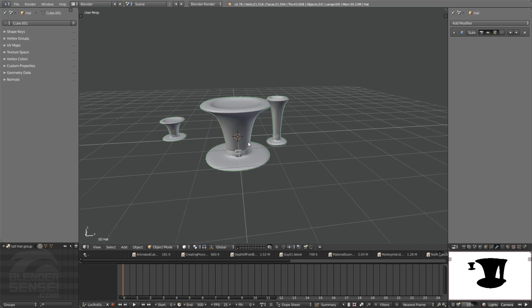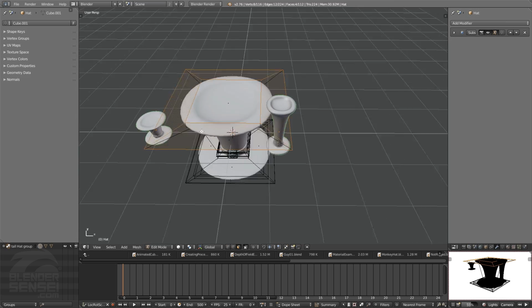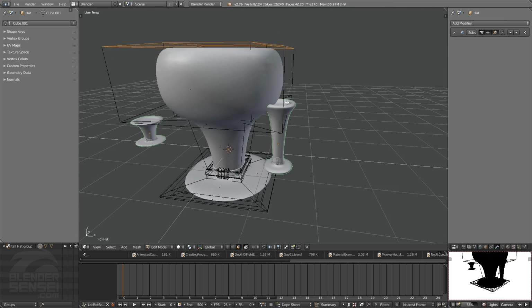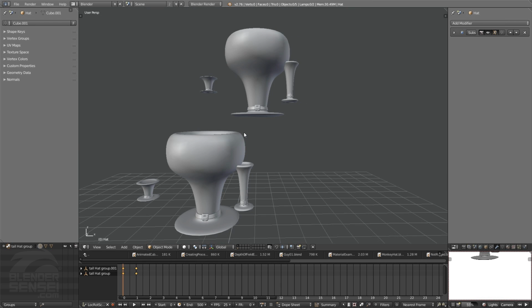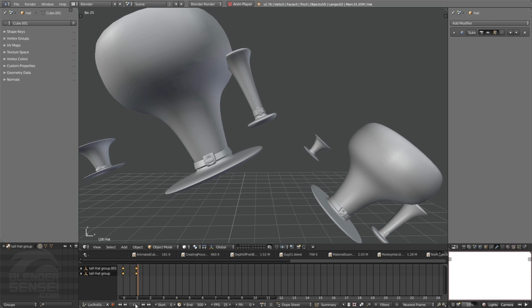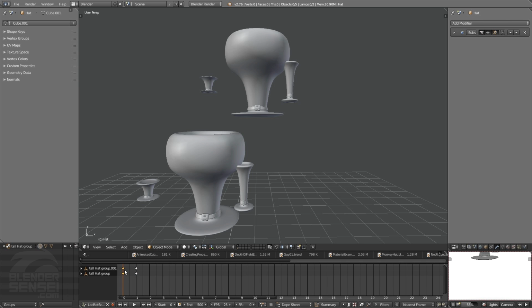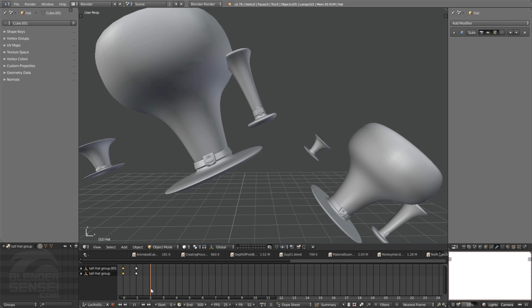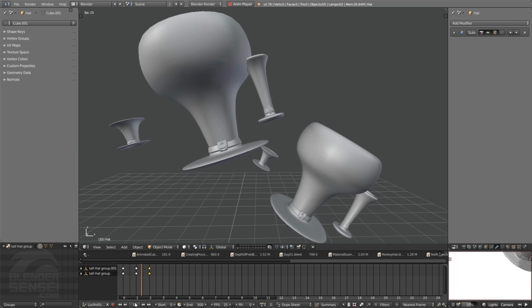So for instance, if I were to press tab to edit this big hat here and say tap space for a face selection and then alt select the rim of this hat here and press E to extrude, something like this, then press tab to go back into object mode, and then I go back here. Of course, these changes have all propagated to the rest of these group instances here, and they still have their same animations there. I could say press B to do a border select, select these frames here, right click to drag my timeline cursor and just drop it there at the 2-second mark, press D to duplicate these, and then click and let go anywhere near that timeline and they'll snap to it. And so I've got something like that.